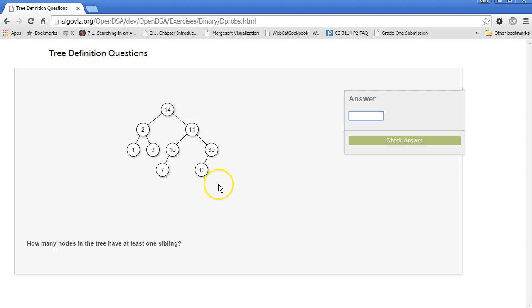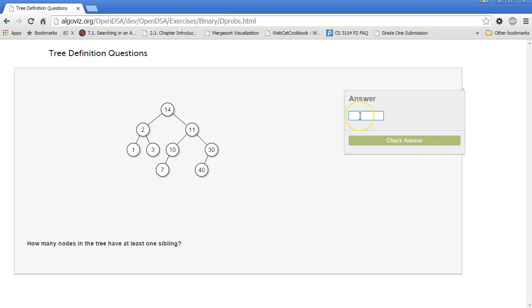Here's an example of using our JSAV visualization library to generate a data structure that goes on here. This one's pretty simple. We're not using this as part of a user interface. It's just a static picture that the student sees. Now, in this example, it'll always be the same tree, but one could generate this tree with random numbers if one wanted to. But nonetheless, there's no user interface in the sense of the user, say, changing the order of these things like there is in some of the exercises.